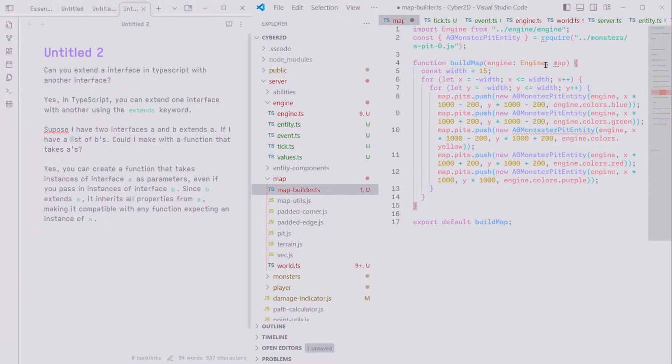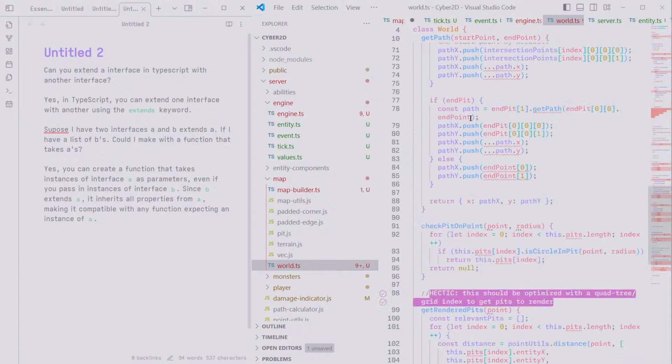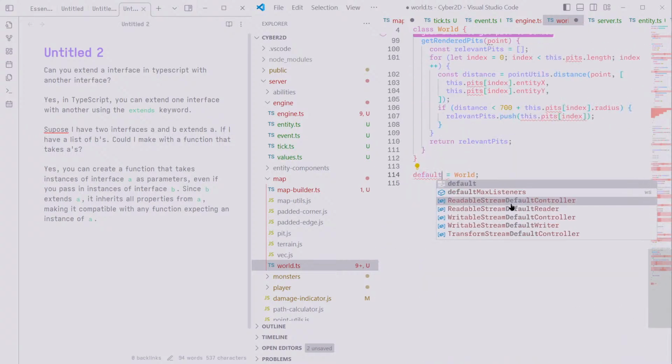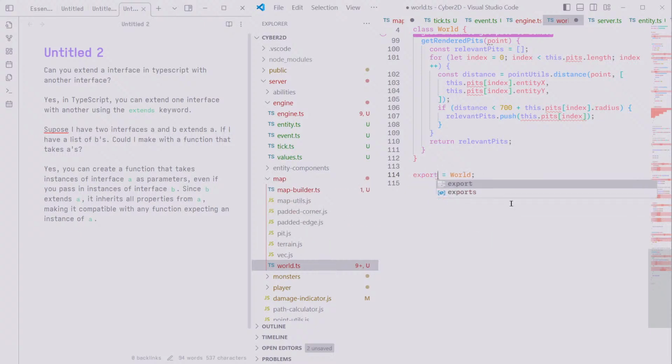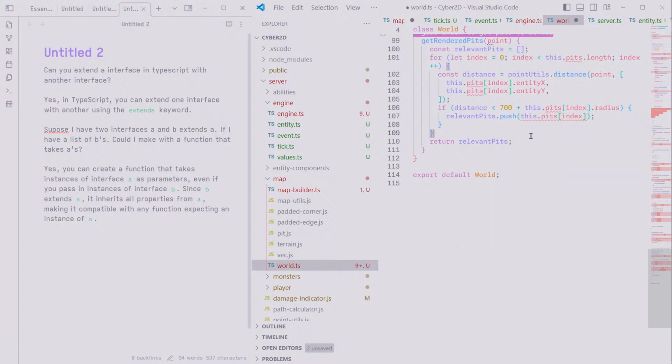Okay. Export default world. So now if I go back into... don't need you. Let's move this over here.